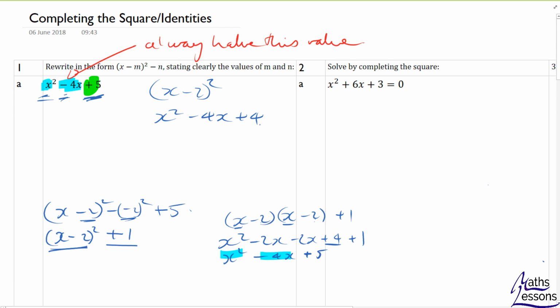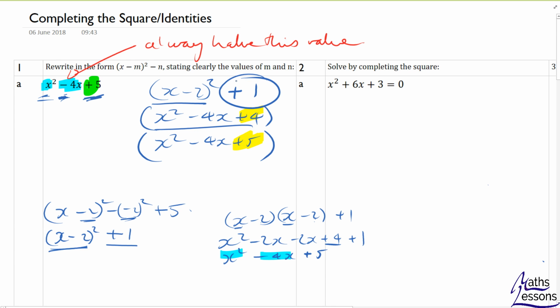And this is really good for those of you who are good at expanding it. So I've got x squared minus 4x plus 4, and what I really want is x squared minus 4x plus 5. And what we can see is these are not the same. We want plus 5, and we don't have plus 5. We need an extra 1. Let's just add on 1. So this way of doing it, all you've got to remember is to halve that value, get your brackets, square it to get this answer, compare it with what you want, and then add on or take away whatever you need to make it.